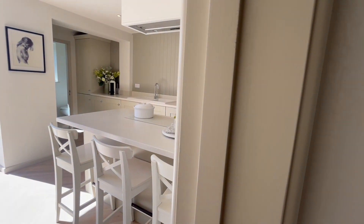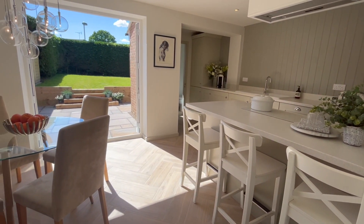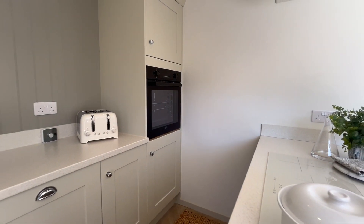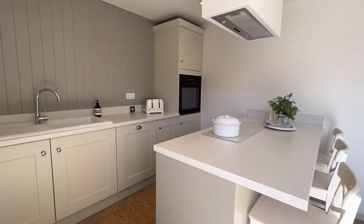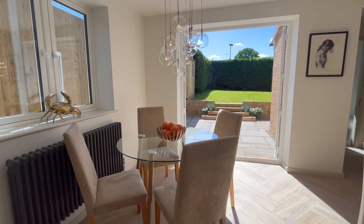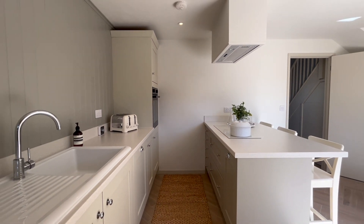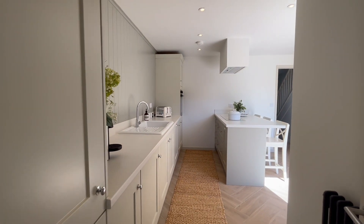The kitchen diner is a particular feature of the property and is naturally well lit, offering a brand new kitchen with a social breakfast bar and space for a dining table and chairs. It also affords newly fitted integrated appliances that all come with warranties, generous work surfaces, and a continuation of the attractive herringbone flooring. The kitchen enjoys a nice depth and a comprehensive range of units, benefiting from a light dual aspect and stylish finish.